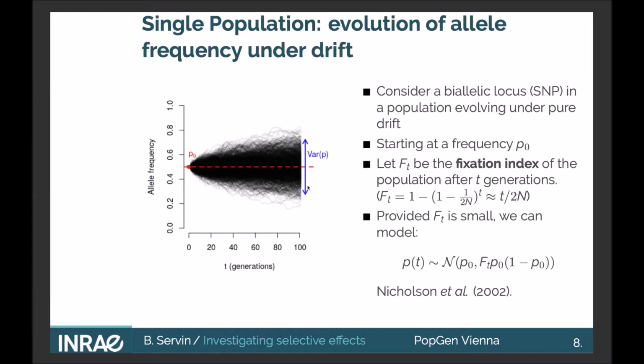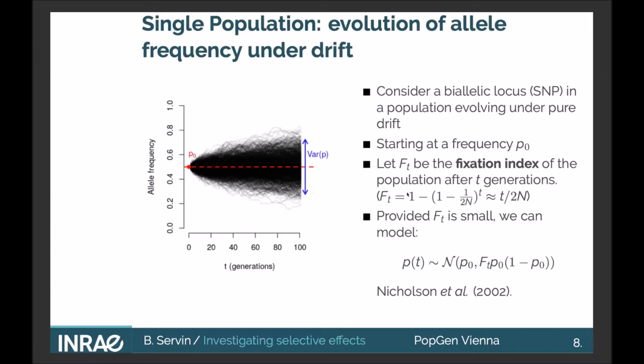So the distribution of the allele frequency after the amount of time t depends on, of course, the initial allele frequency. And on average, they will stay at this frequency. Well, the average of the distribution is the initial allele frequency. And the variance here will depend on the amount of time, it increases with time. But it also increases when you have smaller population size. So really, this variance parameter is something that depends both on time and the effective population size.